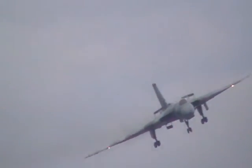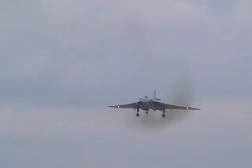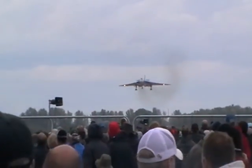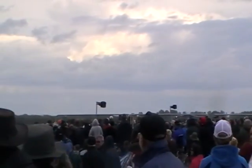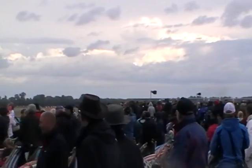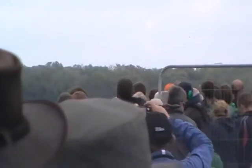Now, we'll watch Vulcan landing. Because this is a nice long runway here, getting on to 10,000 feet, she doesn't need to use her braking parachute. I think it's a shame, I rather like it, but it's very expensive to use. But I do expect to see Martin keep the nose up on the Vulcan, get the main wheels down, then keep the nose up so the oncoming airflow is striking that huge wing and slowing the aircraft down. She doesn't have reverse thrust or anything like that, just letting the aerodynamics slow the aircraft down.